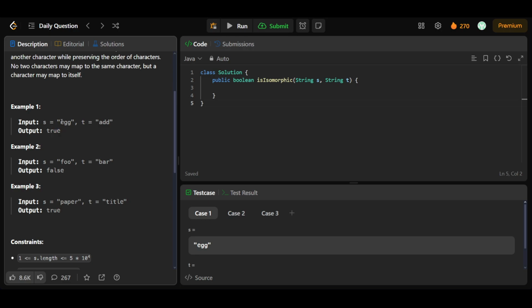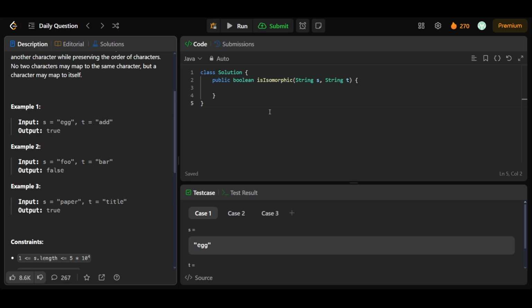isomorphic. For example, we see that we are having E and then A at the same position. No matter that. And further, if we go, we find the same number of letters, that is E and E. Then we are having G, and then we are having again a D. So the relative order is maintained. We are having a G, and then again a D, so again the relative order is maintained. So what we can assume is that once another character occurs, we have a set of two similar characters. This pattern is followed here also, so that's why we are having true.